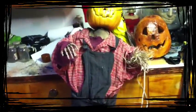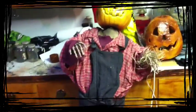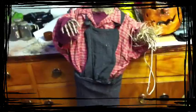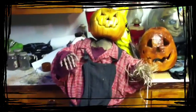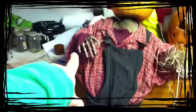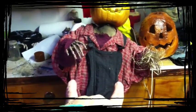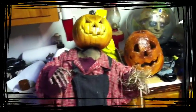But yeah, fix that, and then kind of straighten up a few little things here and there, and I think he actually is going to look pretty cool. I may get a smaller shirt, like a kid size flannel shirt for him, that way it's not so baggy in the areas there, because actually the chicken wire stops right here. And so that really makes him look kind of fat, and I don't want him to look fat.